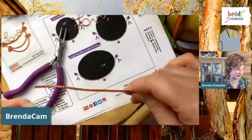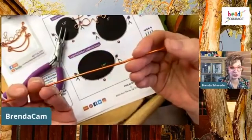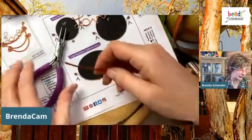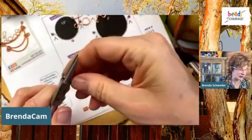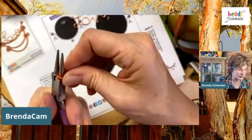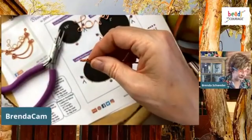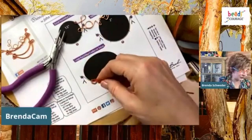All right. So I did that on both ends. Now, when you're working with the jig, I wouldn't do that with that one, but because I know that I want this perfectly, and I think 7 inches is exactly what I need. I think I could be lying. I'm going to actually just put this in here, and I'm going to go all the way around. I'm going to go halfway, and I'm going to go this way, let up. And then I'm going to bring it down so it's basically going underneath. And at that point, I can go back in with my chain to make a lollipop on top. But I don't need to here because I'm going to go down here.